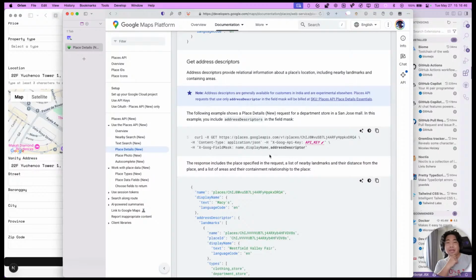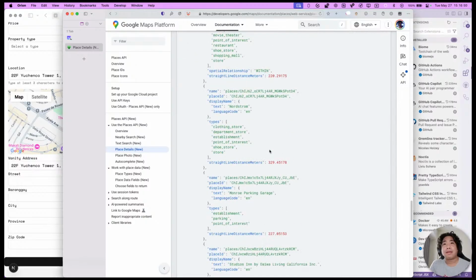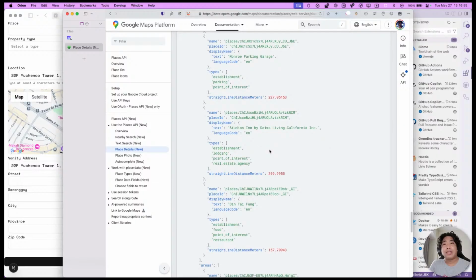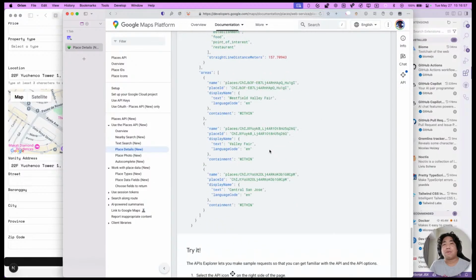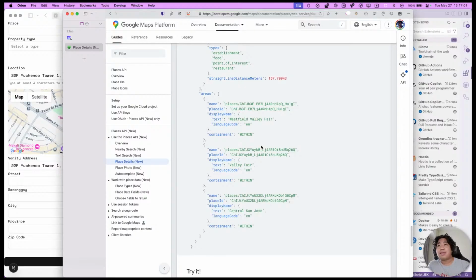How the heck? We need like a zip code or the postal code, because place only has text search.